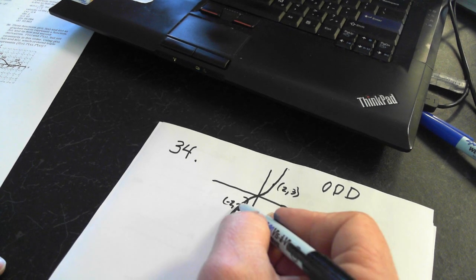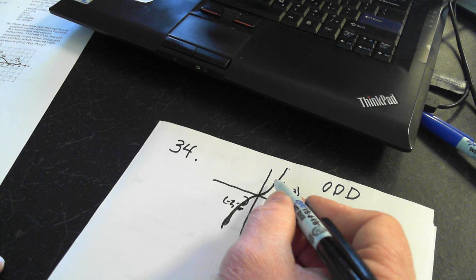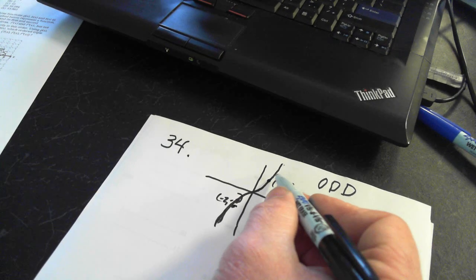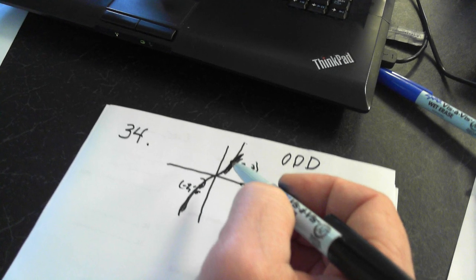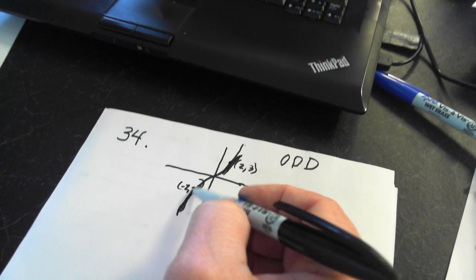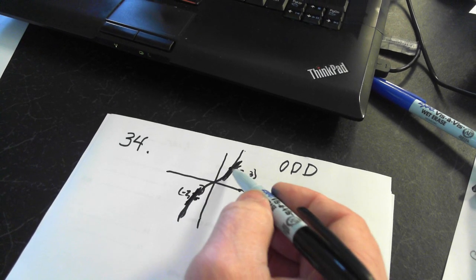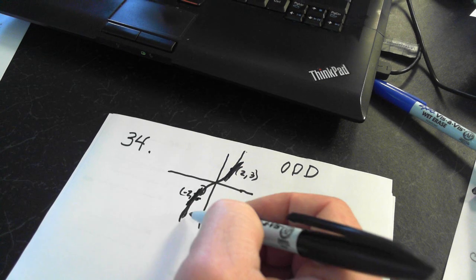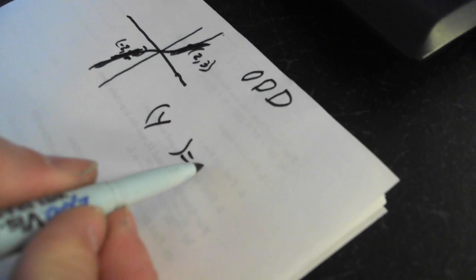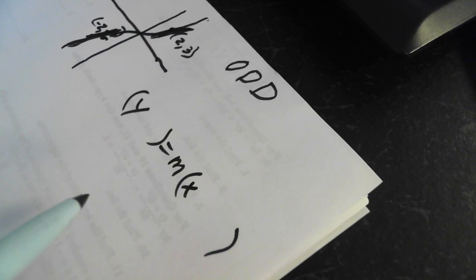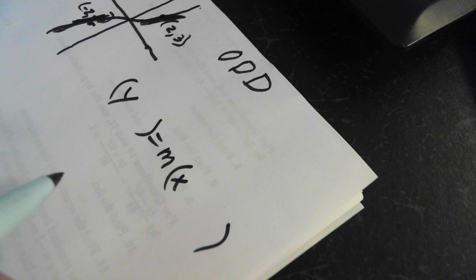And then over here they're saying the f of 2 is 1/5, a slope of 1/5 right there. Wouldn't that be the same as the slope of negative 2 over here then? Because this part of the graph can just pivot right over on the other part if it's an odd function. So we're going to write an equation using the point slope method. That's one of your extra credit equations that you might memorize.